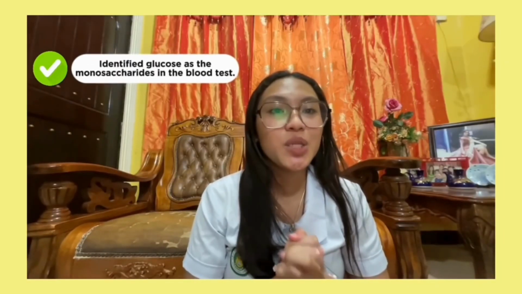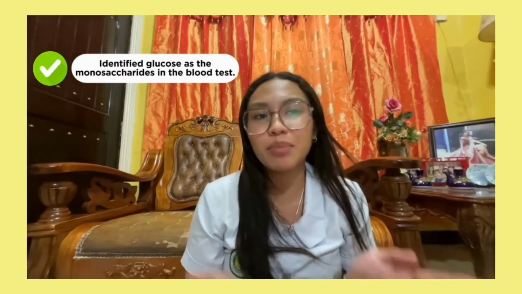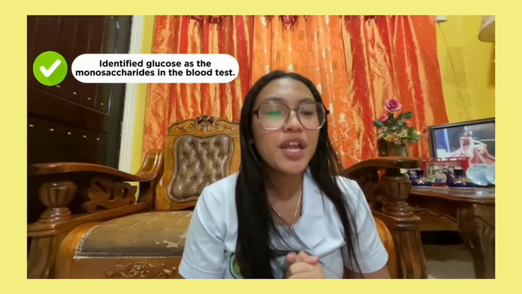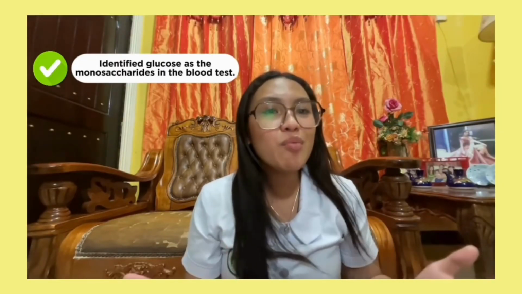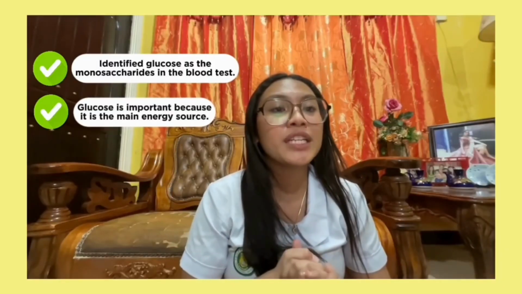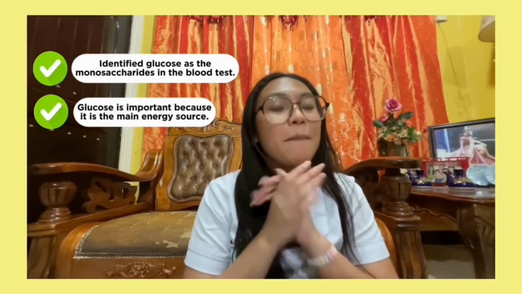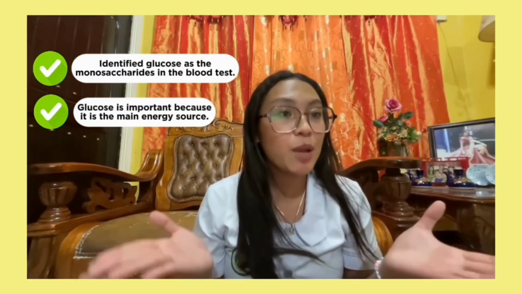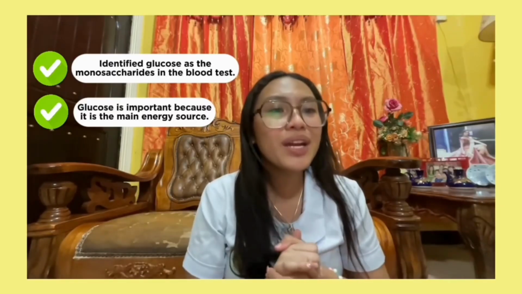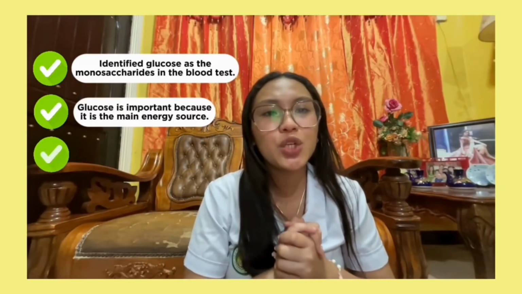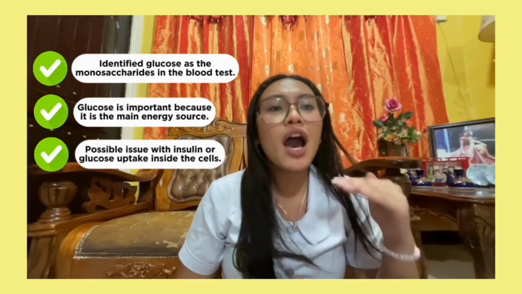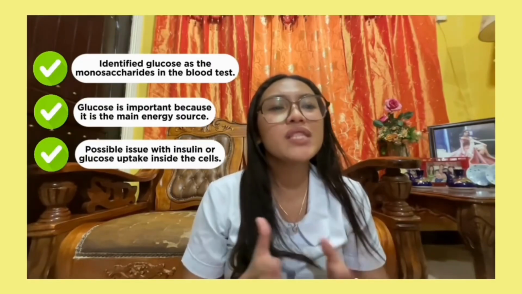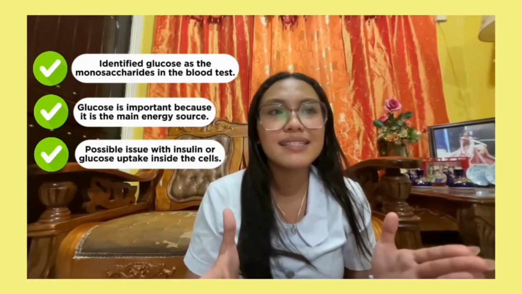I'm very impressed with all of your answers. You correctly identified glucose as the monosaccharide in the blood test, and that's spot on. I also liked how you mentioned that glucose is important in medicine because it's the main energy source, especially for the brain. And your insight about a possible issue with insulin or glucose uptake inside the cells shows that you're really thinking like scientists. Well done, everyone!